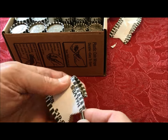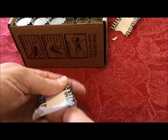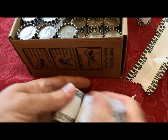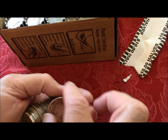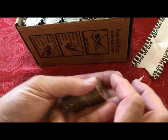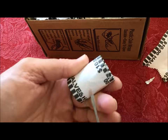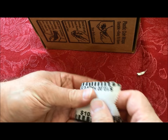You can go to usmint.gov right now and buy silver half dollar proofs, but they're not for circulation. In fact, they stopped making half dollars for general circulation a long time ago. We're kind of rushing through here to catch this live and keep the video short, seeing if we can find some silver — because this bank has been very, very good to us.